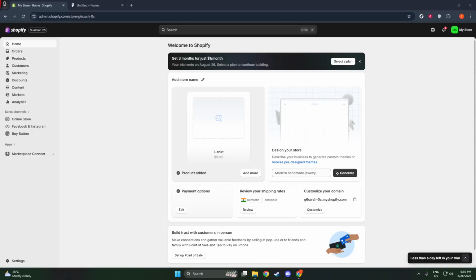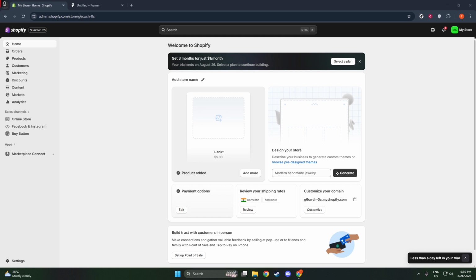In today's video, I'm going to teach you how to integrate Shopify with Framer, utilizing lightweight embeds with the Shopify Buy button. This approach is perfect for those of you who favor a no-plugin, low-setup method, keeping things simple yet effective. Let's dive right in and see how you can accomplish this integration seamlessly.